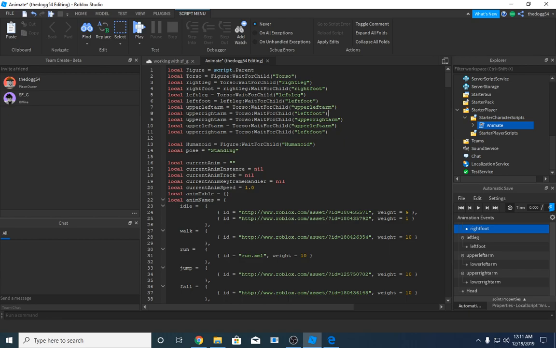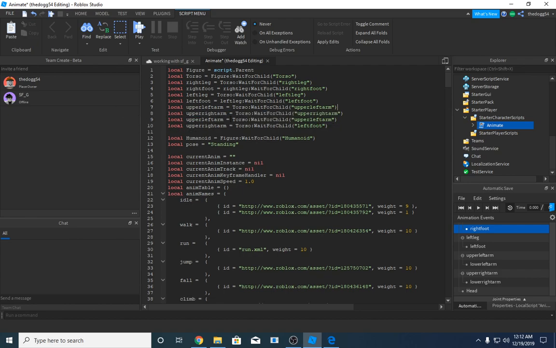Upper left arm, upper right arm, that's not upper right arm. I copied and pasted something by accident. Anyway, these are in torso, these are not in torso, so this is an upper left arm, and then this one's an upper right arm.